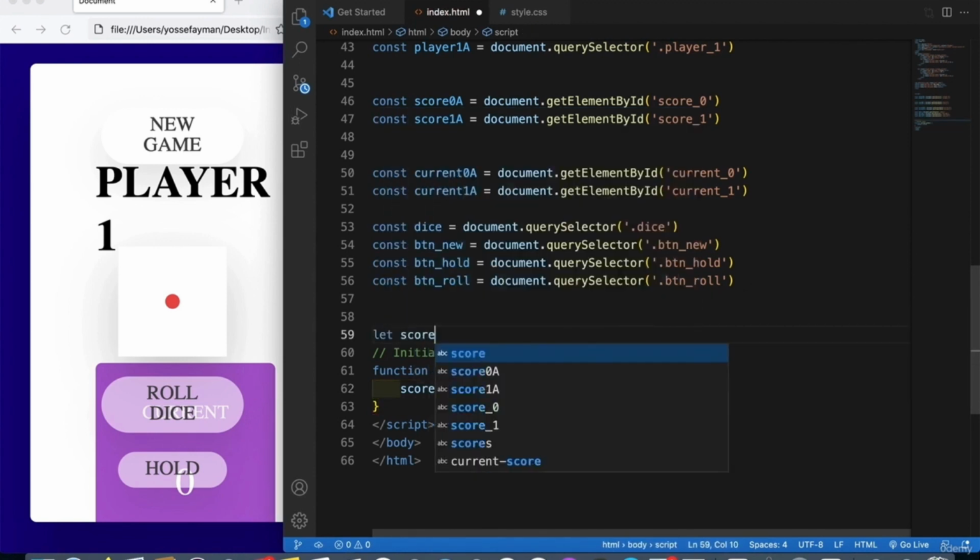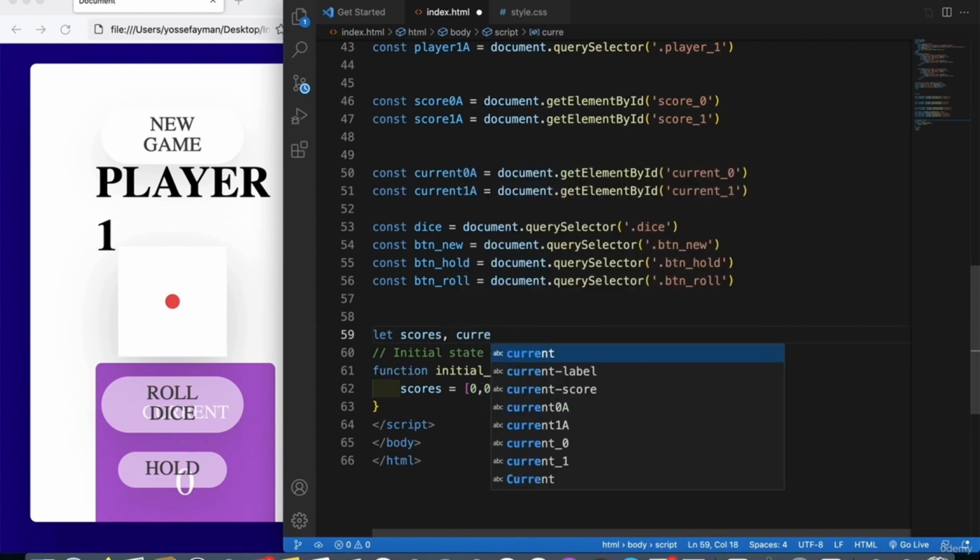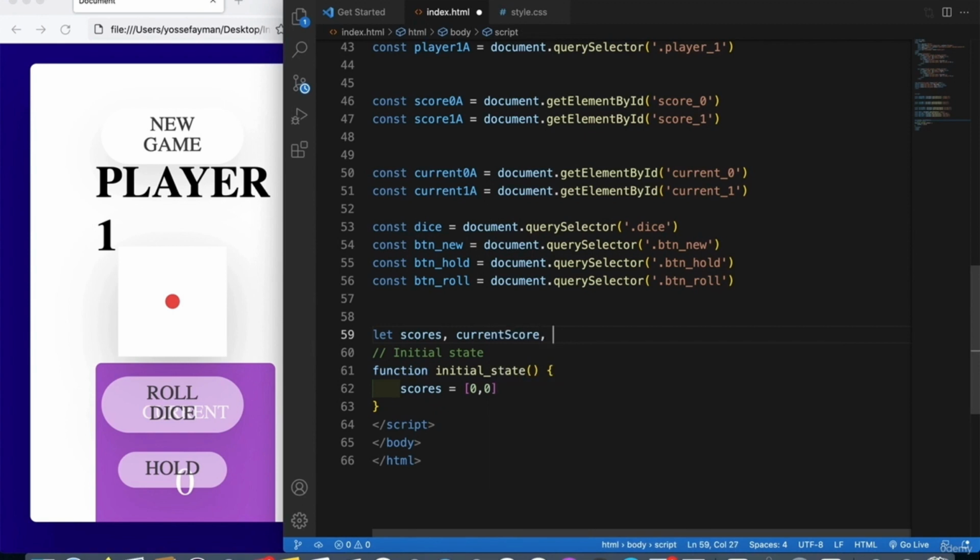Let scores, and these scores will be changed with time according to the roll dice, and then the current score, we will also need it. Each time the user will roll the dice, the current score will increase by the number which appears on the dice. And then right here, active player.